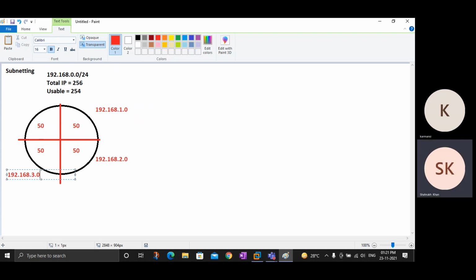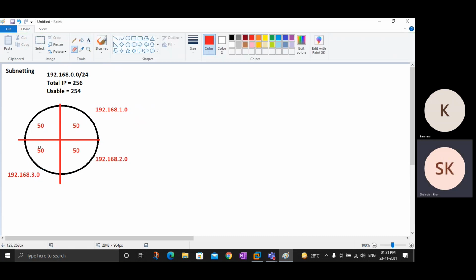We could have done it like this, but what's the issue with that? First of all, we are wasting a lot of IPs, because out of 254, we will only be using 50 in a single network. So we are wasting around 200 in each. So around 800 IP addresses will not be used. And let's say in future, if I want to combine them again, then I need to revise the IP addressing on all the systems again. So your work will be a little bit extra at that time.